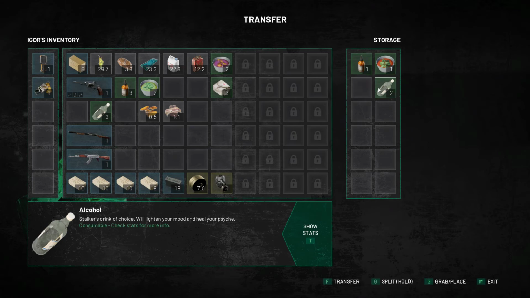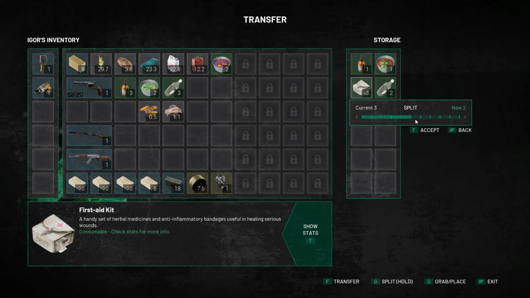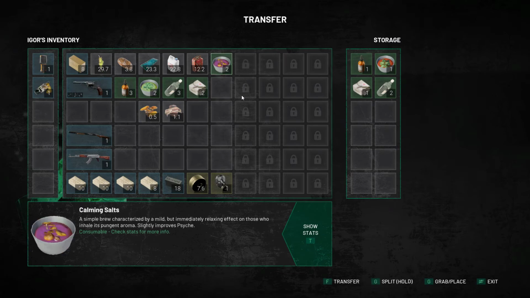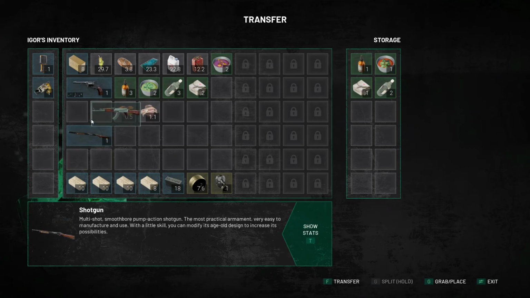Like, let's put some alcohol in there. Fuck it, let's even put a first aid in. Oh, okay. I'll take two with me, and we'll leave one. You know what, let's put these right here. Let's move the AK right there. I like that better.